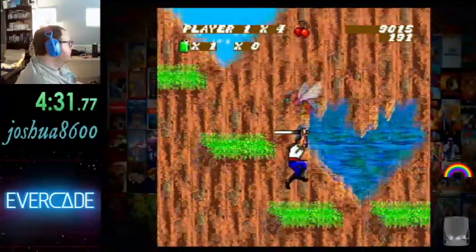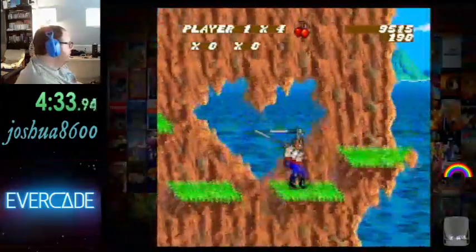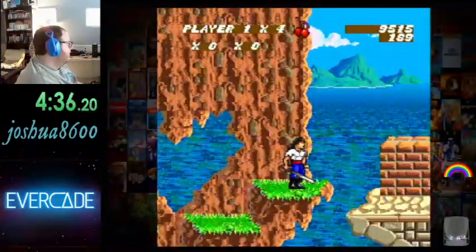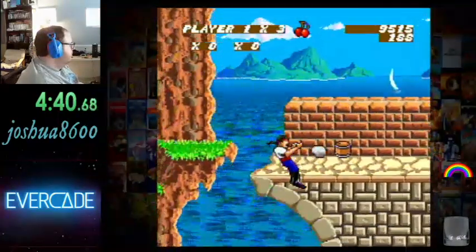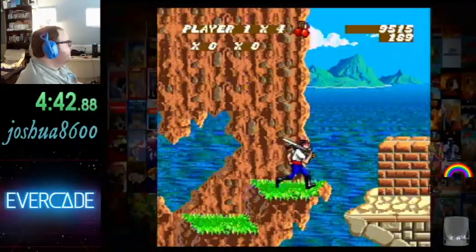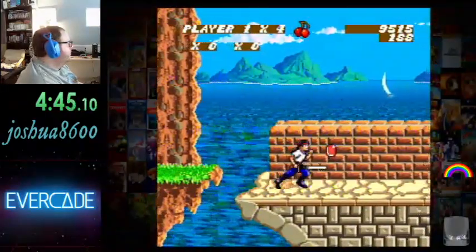But yeah, now I need to reset the camera. The camera is fixed. So now we're gonna go on to our next game, which is gonna be Risky Woods. Yes, we're skipping Glover and Mermaids of Atlantis for now. Spoiler alert, they're gonna be in part 3 along with Street Racer. Next up is Risky Woods.